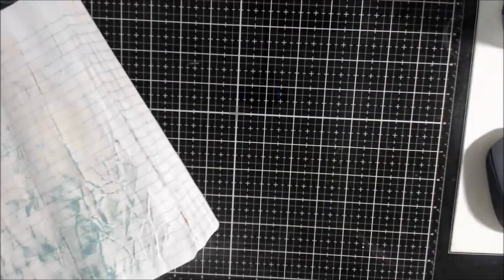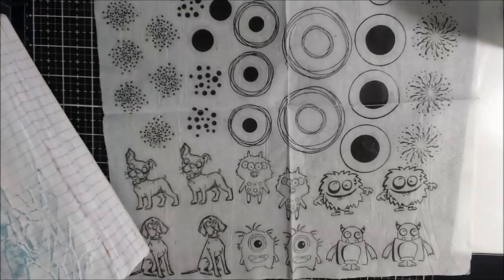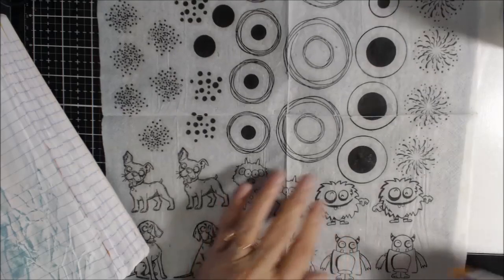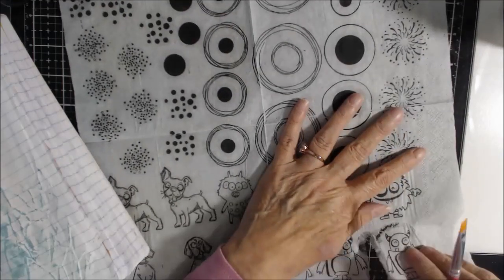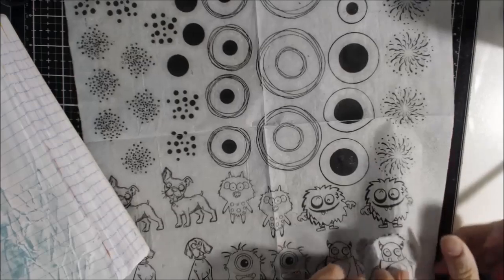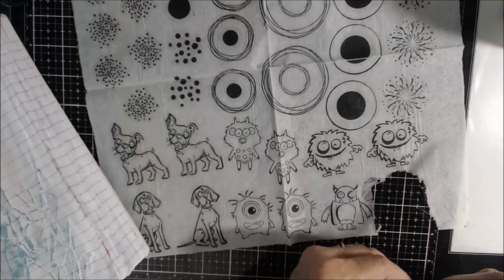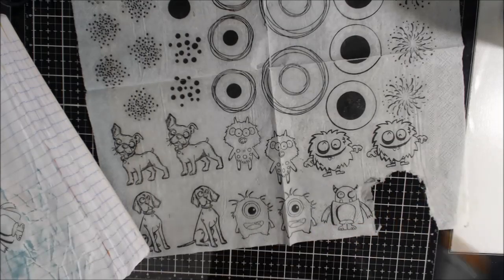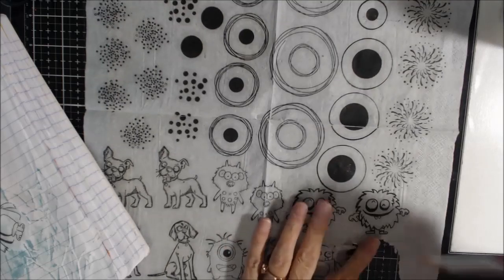So let's do our wet thing with our brush and cut out some monsters. Actually, tear out some monsters. Like so. Like that. And let's see. This is going to take a lot on this page. We'll go for this one.